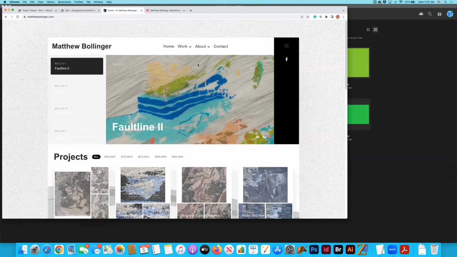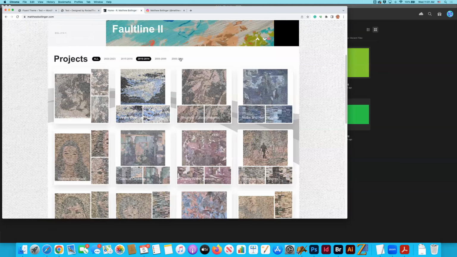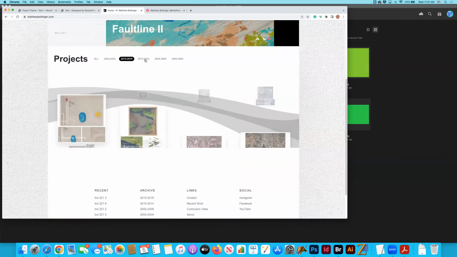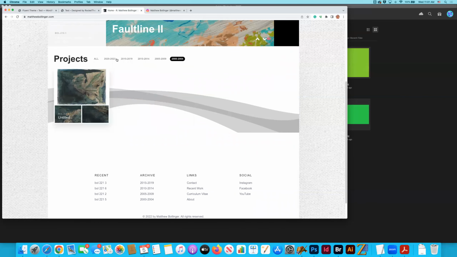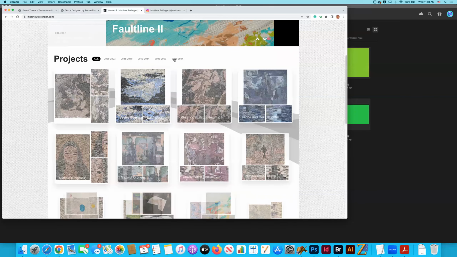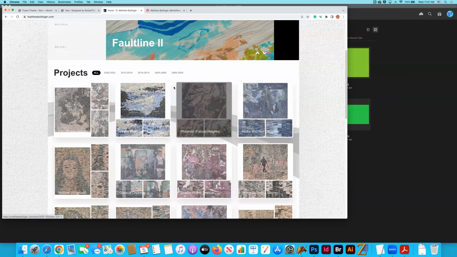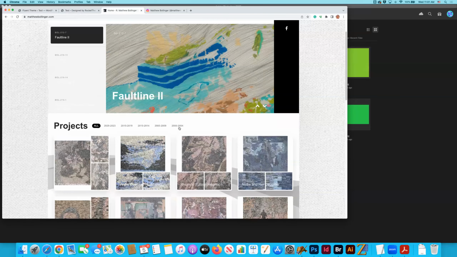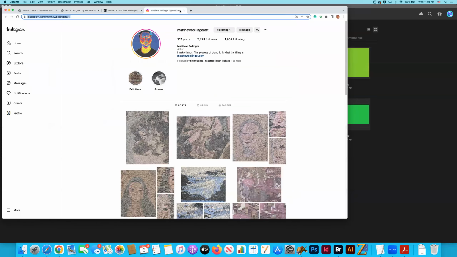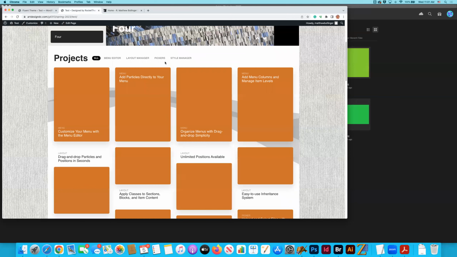Actually, on my website, I organize things according to date, so folks can see a little bit about what I've been doing in certain periods of time. This is a real old painting of mine from 2001, believe it or not. So that's how I chose to use that particular module. You guys can decide on your own how it works for you and your overall vision.